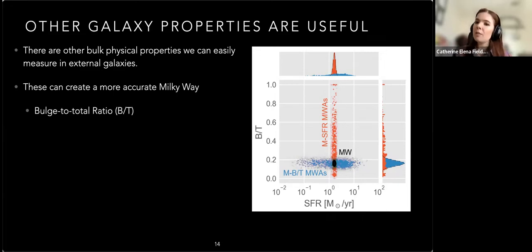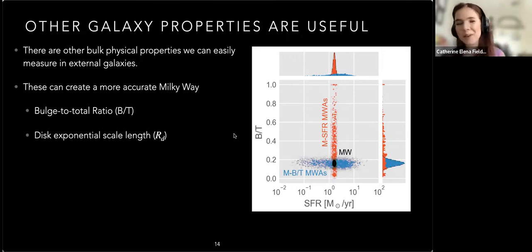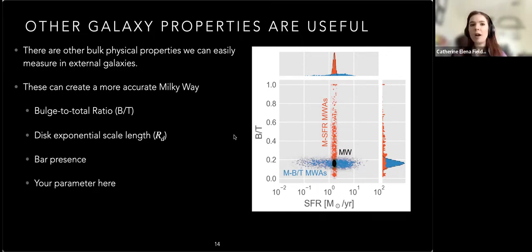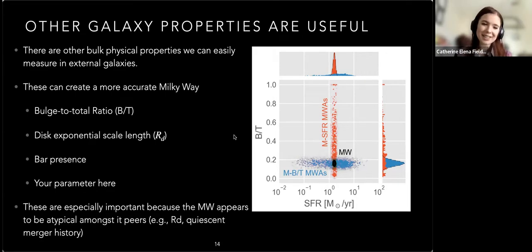And so when one of these three parameters is not utilized, they span a very large space in the third parameter space. So once you add this third additional parameter, you very strongly constrain a lot more of the range the Milky Way can fall within, or we expect the Milky Way to fall within. Other properties we look at are disk scale length, which I mentioned previously. It's another important tool that we have at our disposal. We can also look at things like bar presence, or if there are other parameters you were interested in, those could also be looked at.